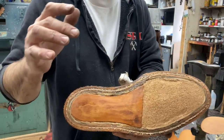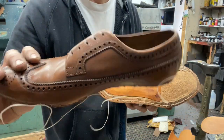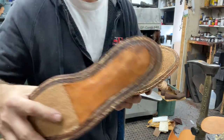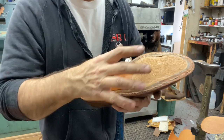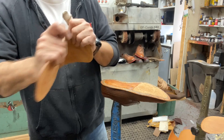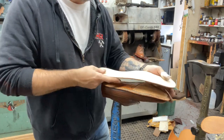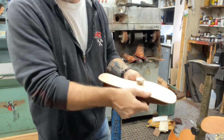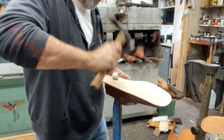So all of them are at this stage except for this beauty here, which I'm still working on some details. So we've got all the shanks covered, cork, welt issues taken care of. And now we're going to put basically the leather midsole on, give it a nice structurally sound base to attach the leather soles to. I guess we can say it's a little hammer time.